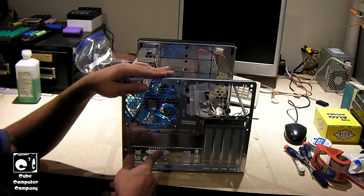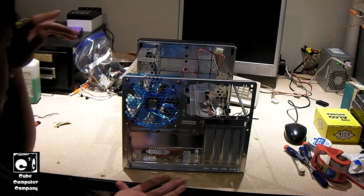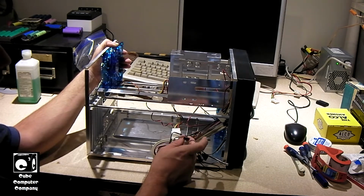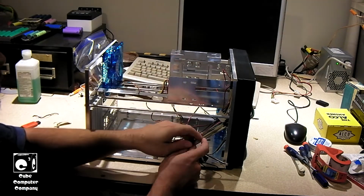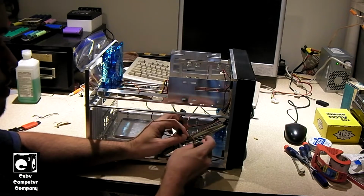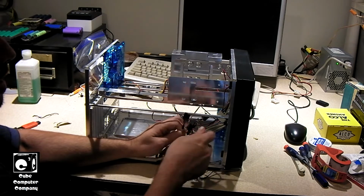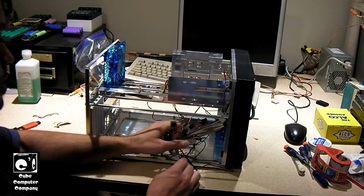On the back you have this removable motherboard tray that comes out. It gives you easy access to the motherboard and CPU and RAM, all that good stuff. It comes with, of course, your headers for your ports up front. I do like how this one has everything pretty much like the USBs already in a single connector, not individual plugs for every little wire. I hate it when manufacturers do that. I mean, most motherboards follow this standard anyway. We've got the FireWire, which we're not going to be using. The one put in here is definitely far newer than that. We do have this audio header, which has both the HD audio standard and the AC97 standard there. So if you're using an older motherboard that used AC97 audio, then you were covered.